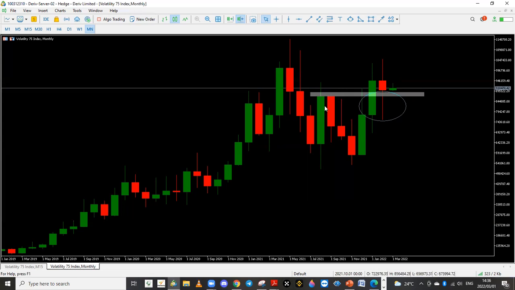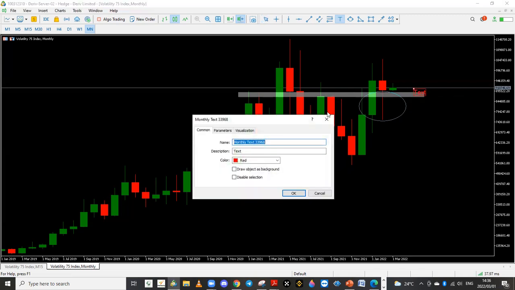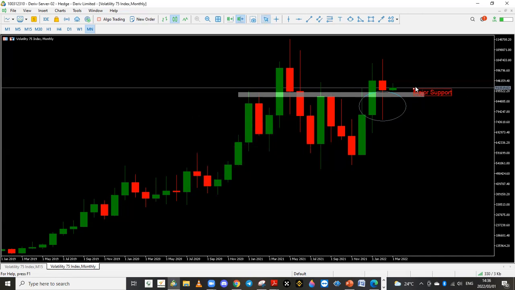support, a very strong support, because this market, if you extend it all the way to there, when it came here, it rejected, broke, came back inside, and respected that same level. Here it was still acting as a resistance, but right now it's acting as a very major support. So right now we can place a text there and mark that as a major level of support. The market is currently above a very major level of support.